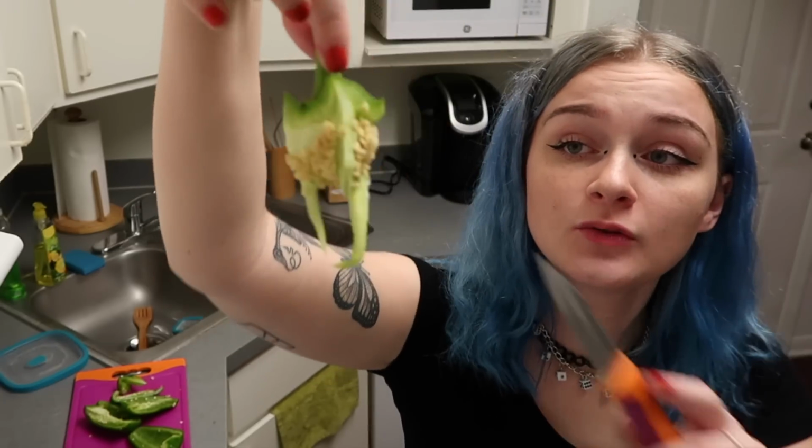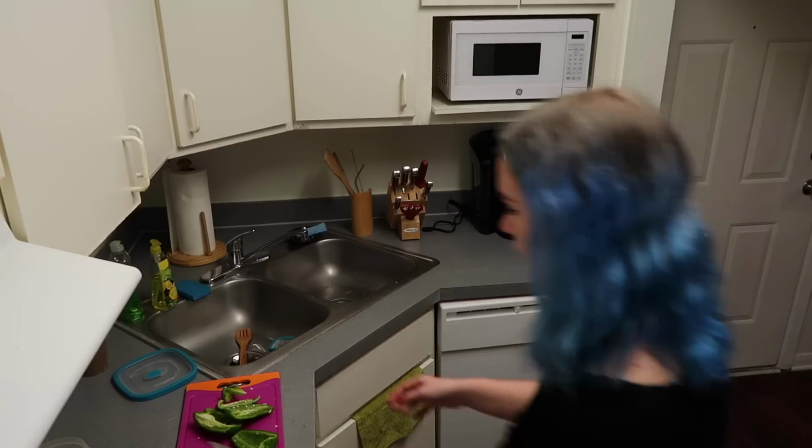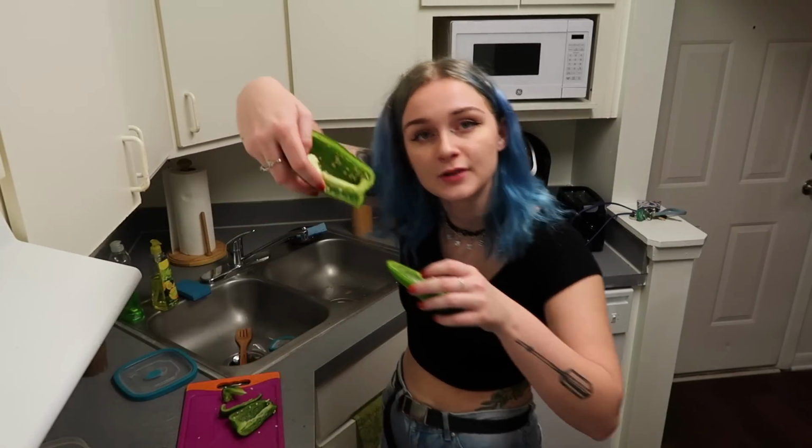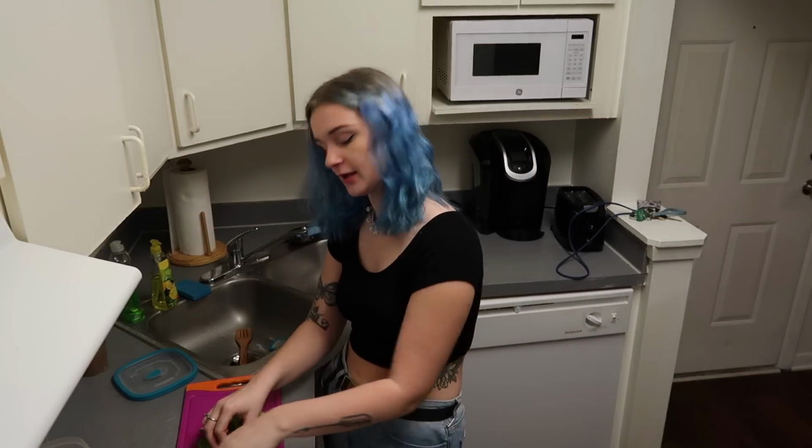So then what you're gonna wanna do is put all of these seeds right into your pico. Just kidding, throw these out. And then wash these off because there's some seed remnants. All right, and then same thing we did with the tomatoes, just slice and dice. Slice and dice, baby, that's our motto.